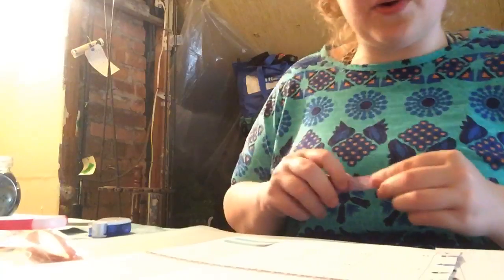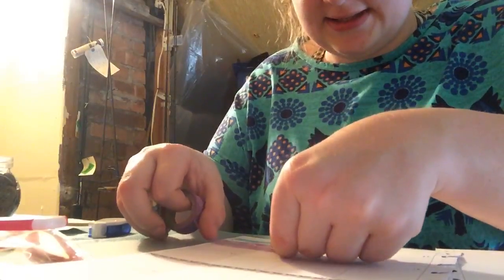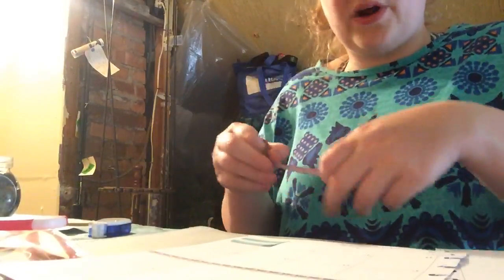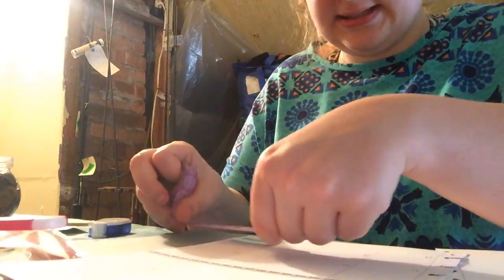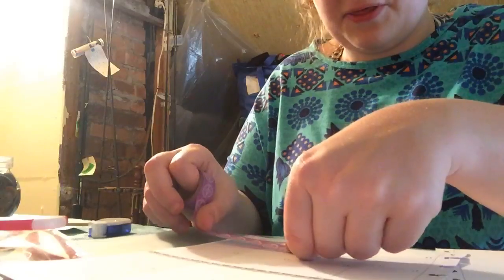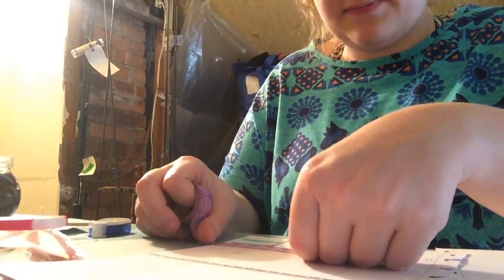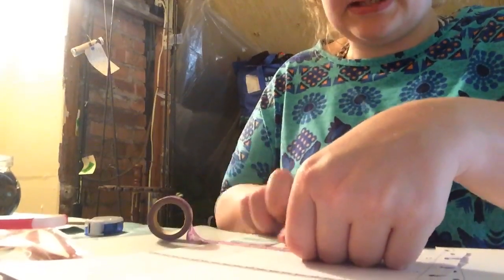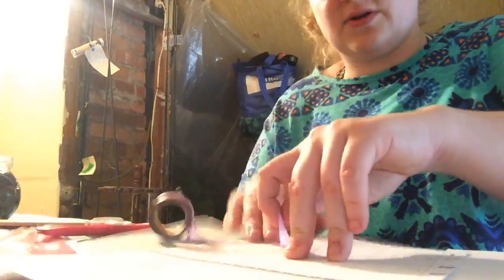And now down here, I'm actually going to use some thick washi because I have this little gap from where the tag and the paper meet. And we're just going to do from that one over. I'll have to trim this washi down a little, which is okay. Life is good. We trim. And I know that this is purple, but I'm going to bring some purple in with some stickers here in a minute. So let me just, oh, that one's not going to work. For some reason it's not.